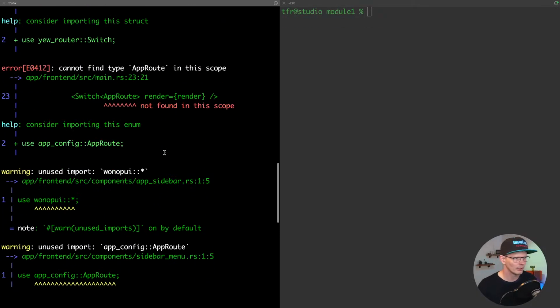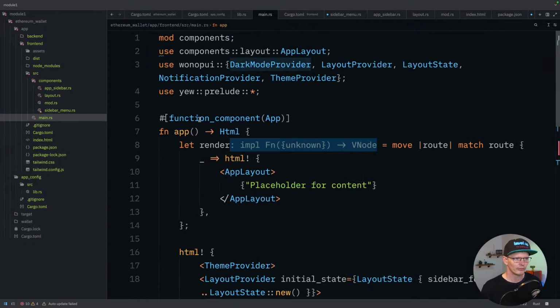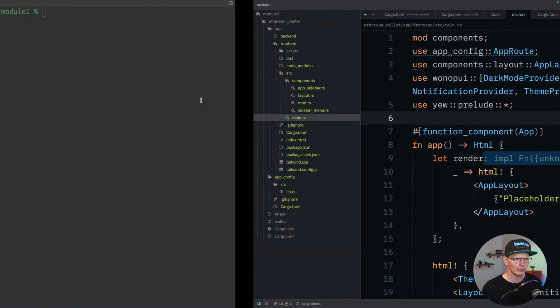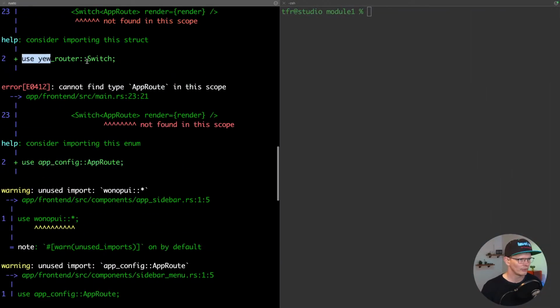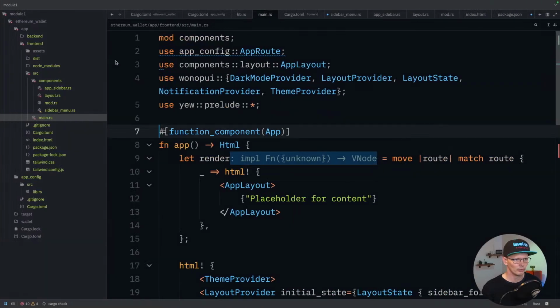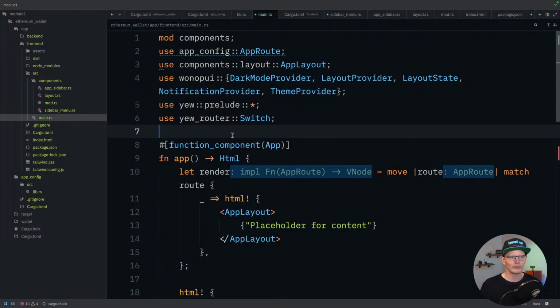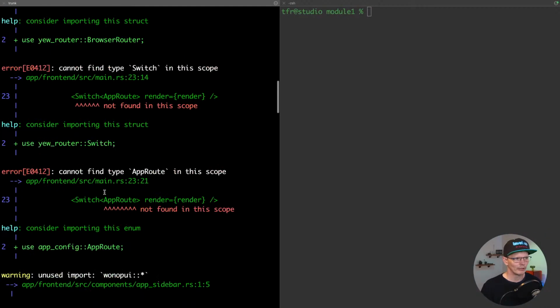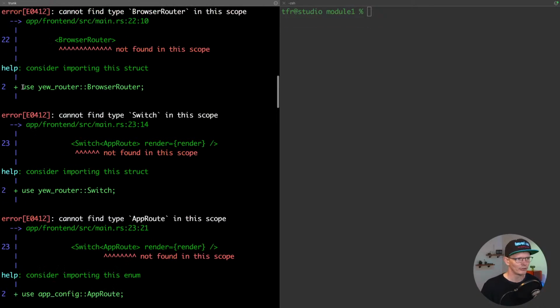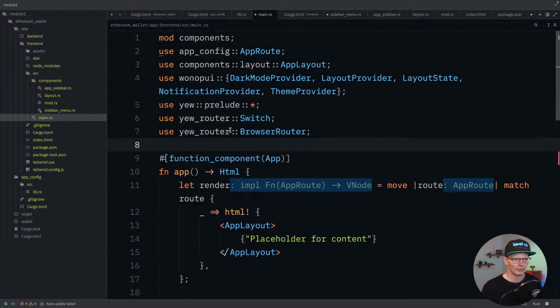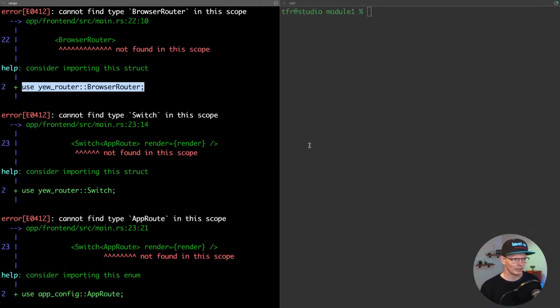Okay, so something went wrong here. Oh, we forgot to import app route in the main function. Let's just do that. Otherwise, it's kind of hard for Rust. And you'll also see it's super good at telling you what you did not do, right? So whenever Rust discovers that there's something that's missing, it is super good at coming with suggestions to, hey, what did you actually forget to import here? And so you see, it figures out that we forgot to import yew-router. It figured out that we forgot to import browser router. And so we're just importing these ones, and we can just copy paste these ones.